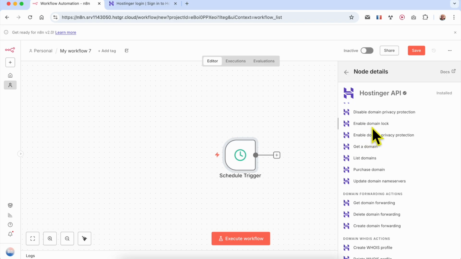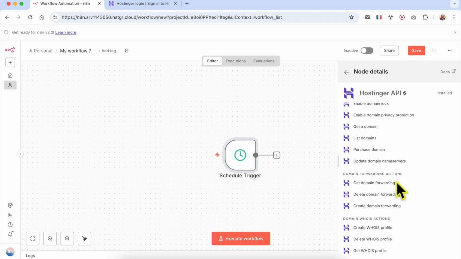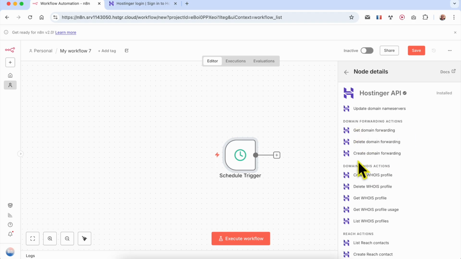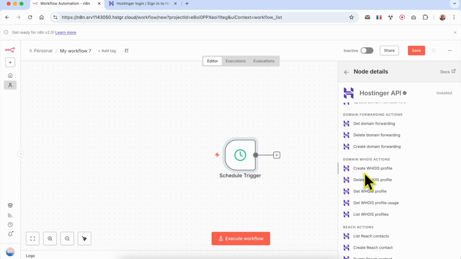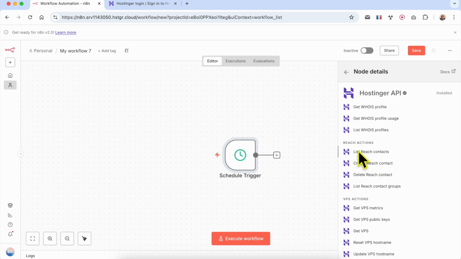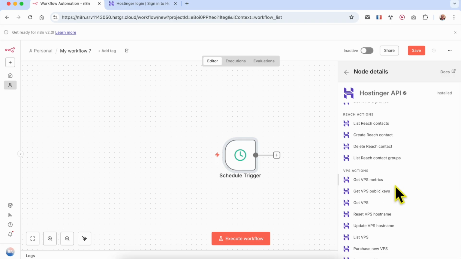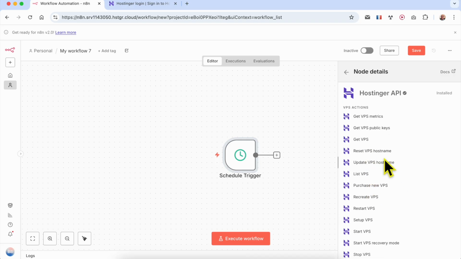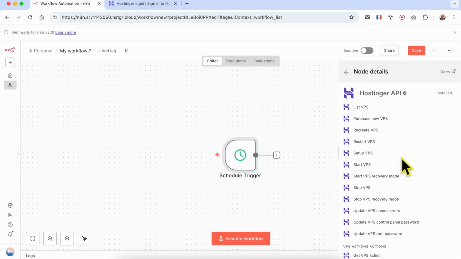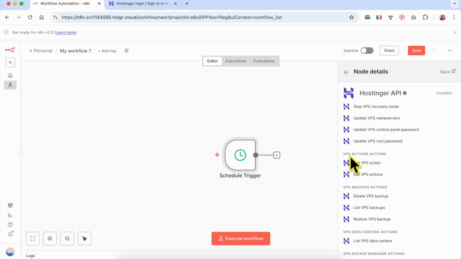Here you can go with enable domain lock, enable domain privacy protection, get a domain, list domains, purchase a domain, domain forwarding actions, domain WHOIS actions like create WHOIS profile, reach actions, VPS actions like get VPS metrics, reset VPS hostname.